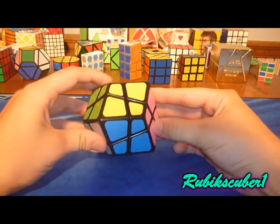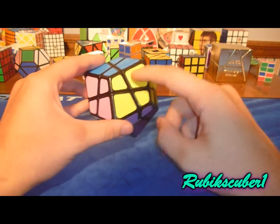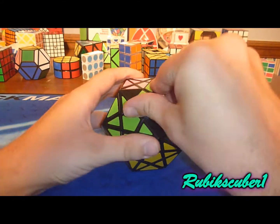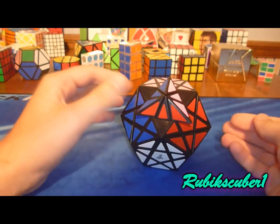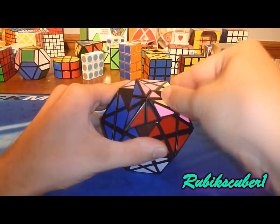Here's a rhombic dodecahedron. This is amazing quality. I'm not exactly sure who made it, but I'm pretty sure it's the same quality as Meffert's without the Meffert's label on it. Nice look and feel — you put the pieces where they go very easily. Here's a star mix — this one turns on its corners, so this is a dino dodecahedron. Very fun to solve. I'm actually practicing this one a lot because I like it so much after I put some silicone in it and it turns a lot better than it did.